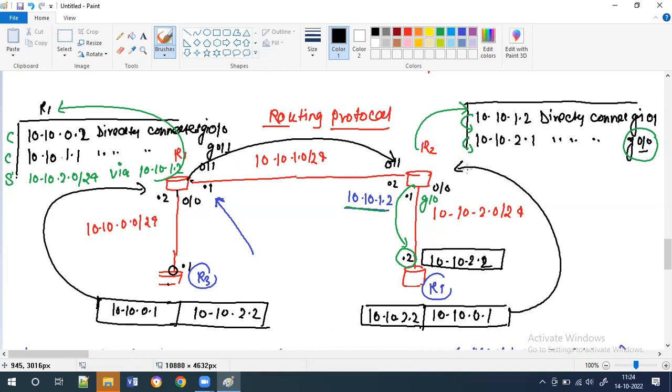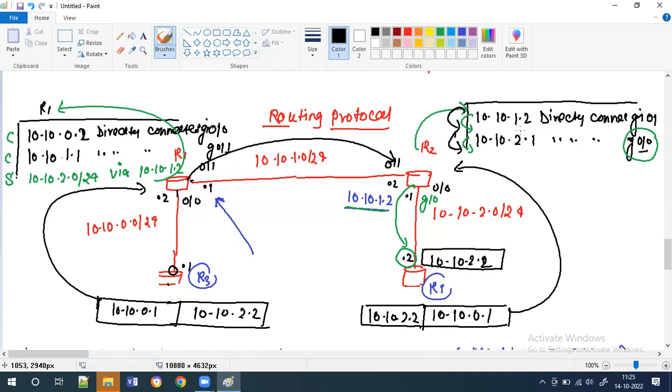This information will come to the R2. As soon as it comes to the R2, the router will look up the routing table. It will open the layer 3 header. In the layer 3 header, it will see the destination IP is 10.10.0.1. It will look up the routing table again. Do we have any information in the routing table for 10.10.0.1? No. The router will simply drop the packet. At layer 3, if the destination network is unknown or not reachable, the router will drop the packet. But here, it is not supposed to happen like that, right? So we have to perform the routing.